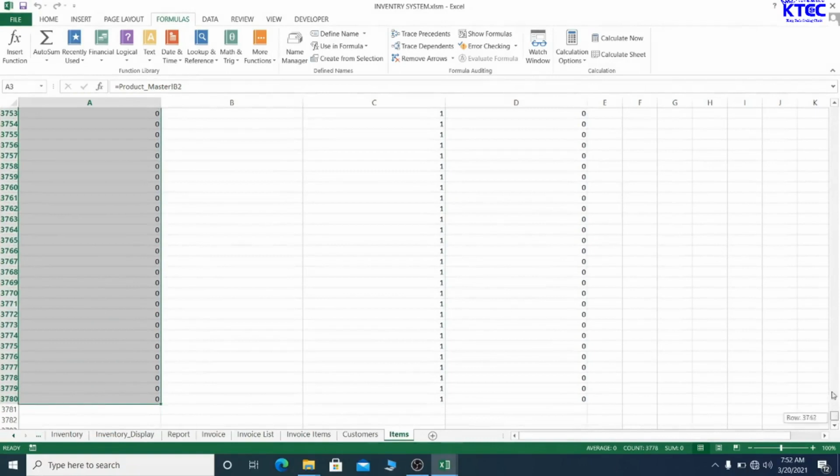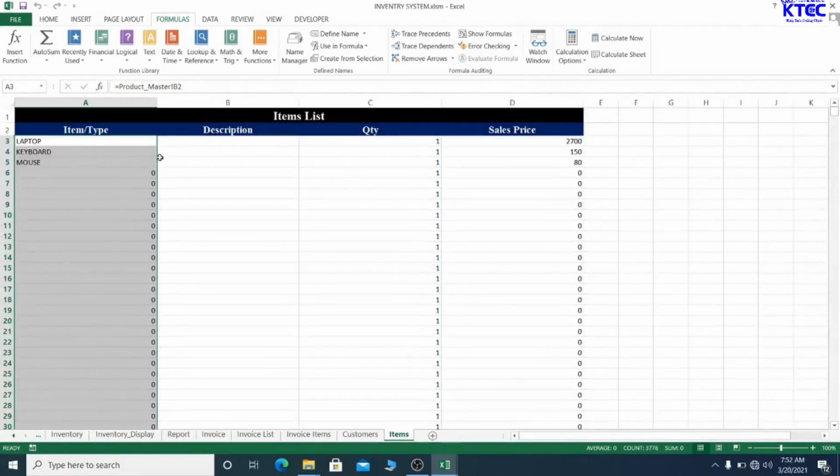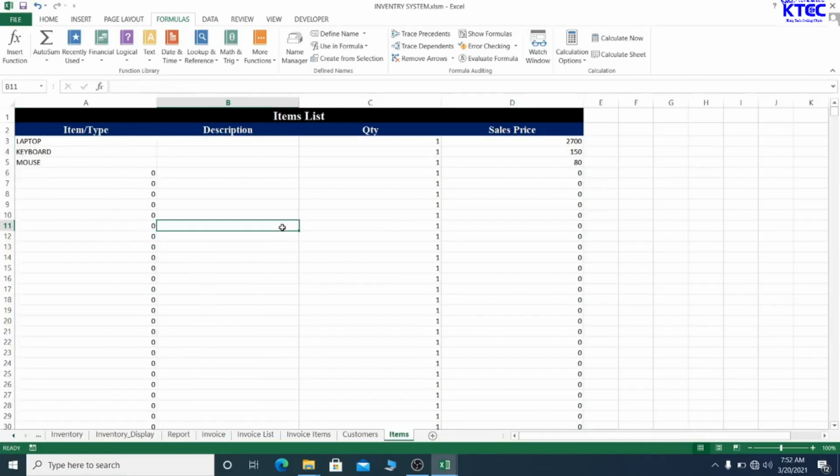Now make sure it's selected the way it is now, and we're going to give it a name. Just give it a name like data. After that, just press enter. So that name has been taken into our name range. We shall be using it, the data. Don't forget it. You can write it somewhere. So we are done with that.